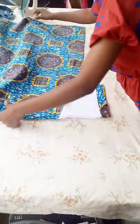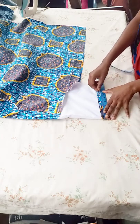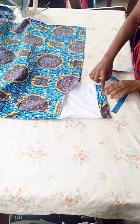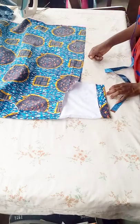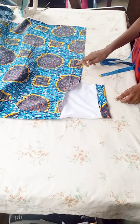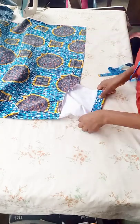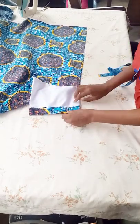Now I'll go ahead and mark my round sleeve measurement, which is 18 divided by 2, that is 6.5, on the sleeve again like this, and then connect it to the side seam to join both of that together. So remember, we added 3 inches seam allowance to the shirt, so that means 1.5 inches for both sides of the shirt. So I'm going to be showing you how we are going to be stitching.